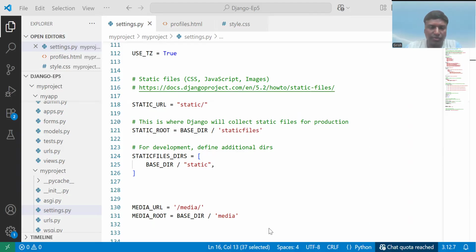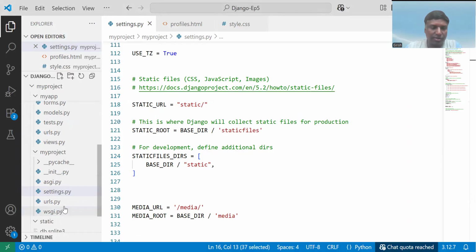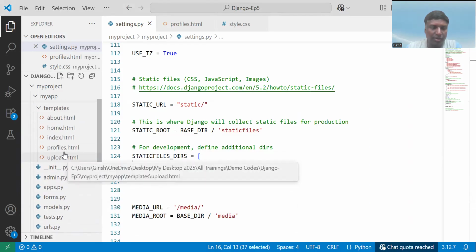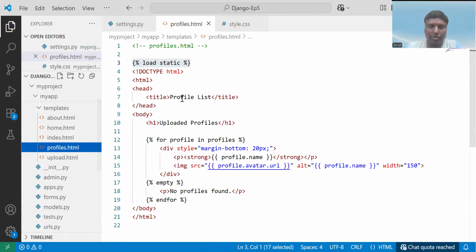If you see here in this template file, profiles, I have written load static. So what happens here? Django has special template tags, as you all know, to help you generate URLs for static files.